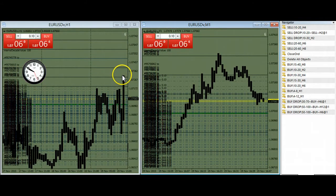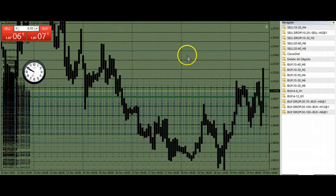So look at this big smash up into here, and they've just cleaned. That's like the high of the week. Well, no, that's not true. The high of the week's here. This is Monday's high. So we came within. This is 30 pips. So we can come back to here.